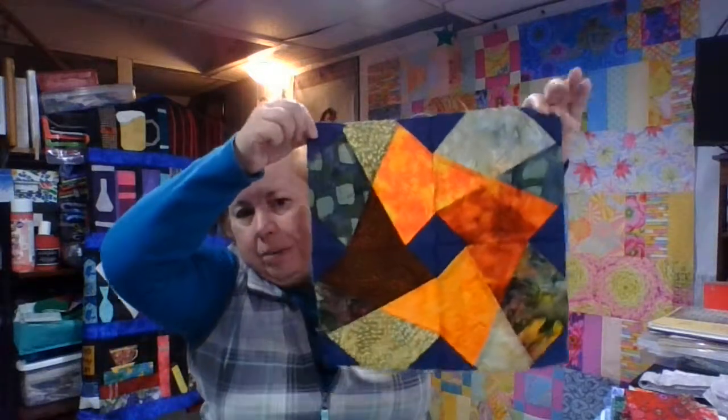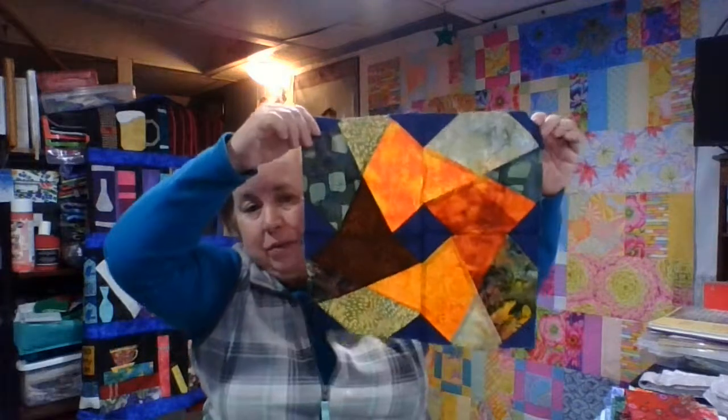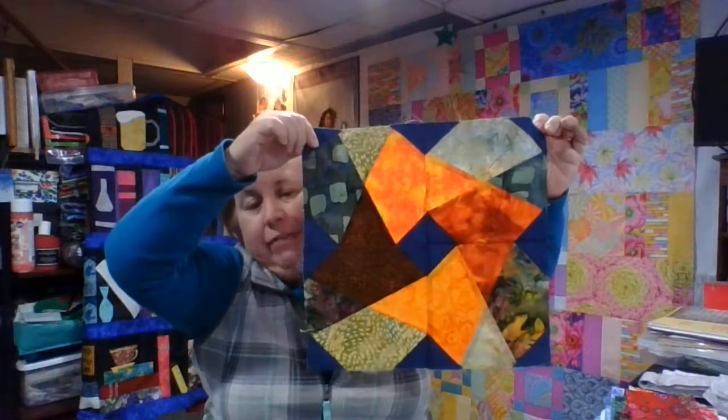Anyways, I think I showed you this. I'm pretty sure I did. Finished that. So then I started working on the blocks for my turbulence quilt. And I was looking with a friend that does paper piecing, and she saw this and she's like, Abby, that could have been paper pieced easily. And I know, but it was a class. So I took the class. And I think if I ever did do it again, I would paper piece it. But this is going to be fun.